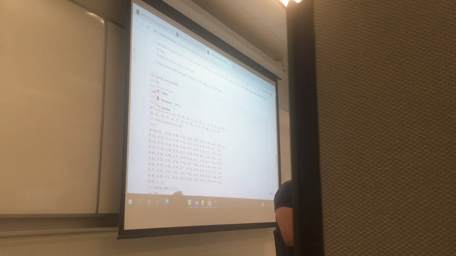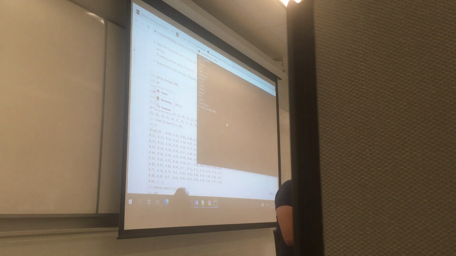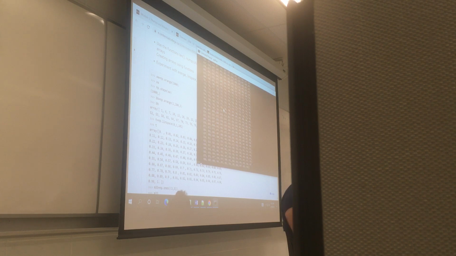So here on the a equals np.arange, what we are doing is creating an array in NumPy that has 1,000 values, from 0 to 1,000, but not including 1,000. So we have up to 999. That's common in Python. When you do range, the last number that you specify is not included in the range, and NumPy follows the same pattern, okay?